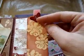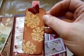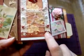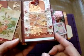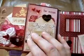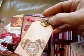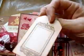I used alcohol ink on it and also used gold alcohol ink on some clear rhinestones to make his body. Some designer paper on the back. Just slide that in the pocket, and I have a Fiskars border punch. Made a little piece down there to catch the bottom of the tag. On this side we have a little library pocket, have a tag in it, a heart, just a little metal token I glued on the top.